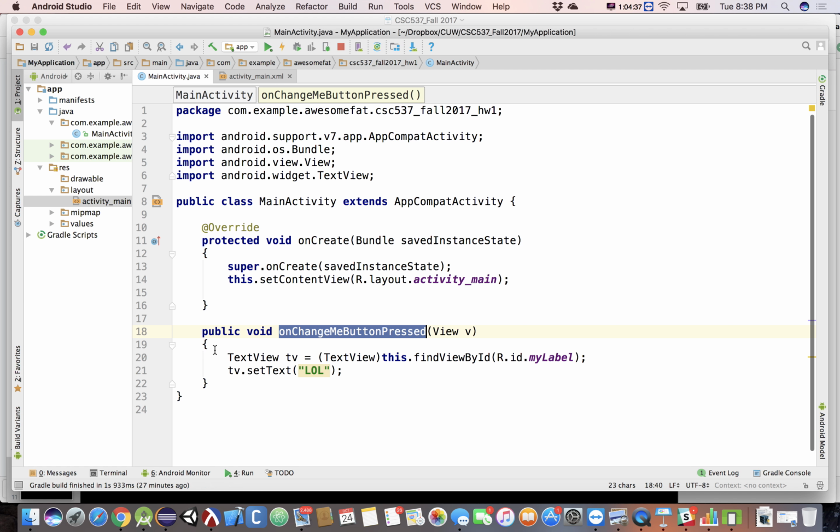These two things, that's what set it up as being a potential on-click function. All on-click functions take in the view that called the function, because nothing says that I couldn't have 10 different buttons on my interface that all call this same function. And I might be interested in which button called me. Was the view that called me button 1 or button 2? Does that make sense? So I can look at the ID of the view to find out which button called. Because buttons are things that we see, therefore they must be views. So this is the most generic thing.